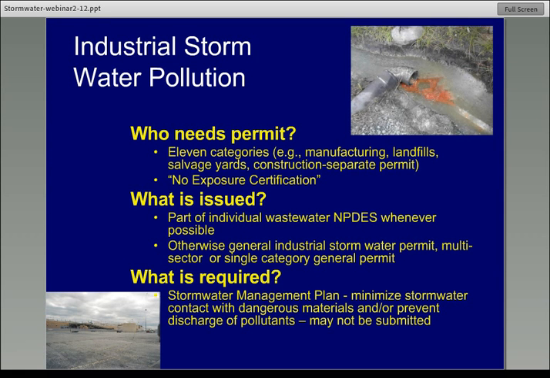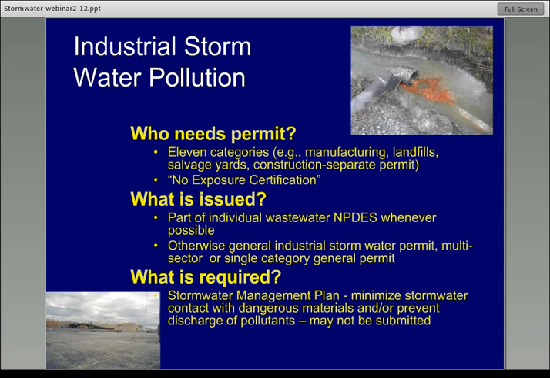The categories themselves can be included all in one general permit, and in that case they're often called multi-sector general permits. So some states only have that general permit, and it has ways you can tailor it to the different activities that can be as different as a landfill or a salvage yard. And then there's other states that actually have several separate industrial stormwater permits that more specifically identify the common activities, the similar activities, as is really dictated by the federal requirements of general permits.